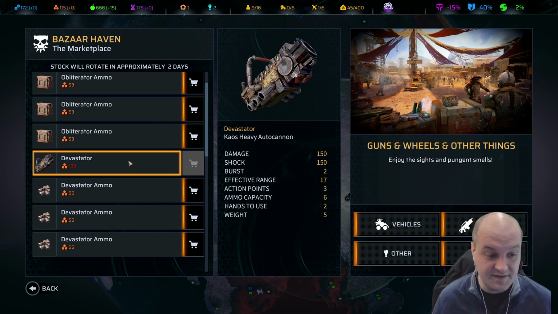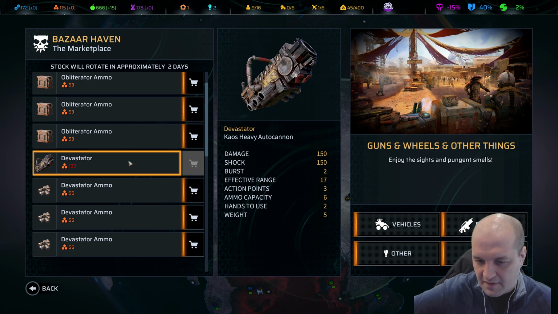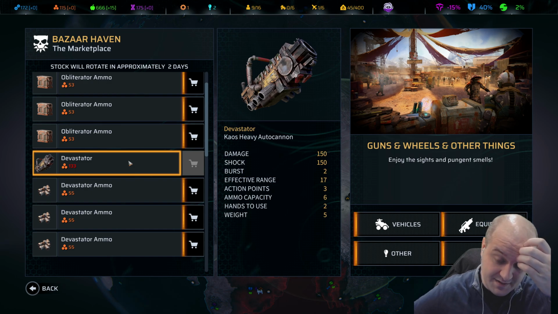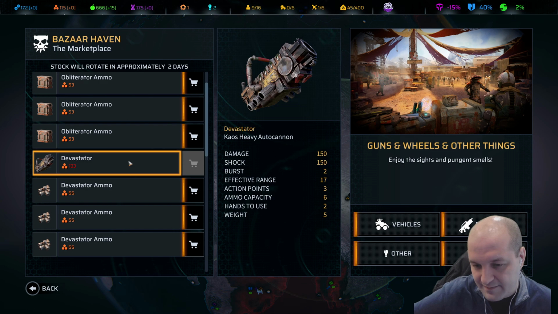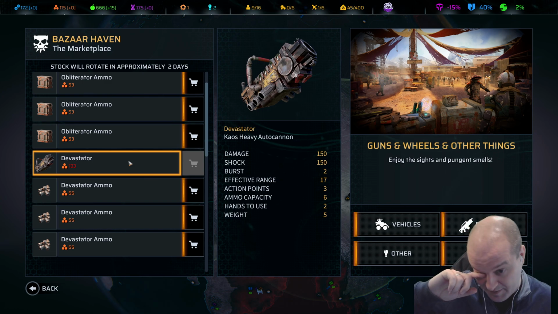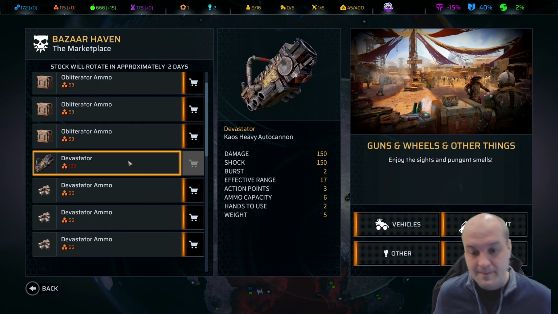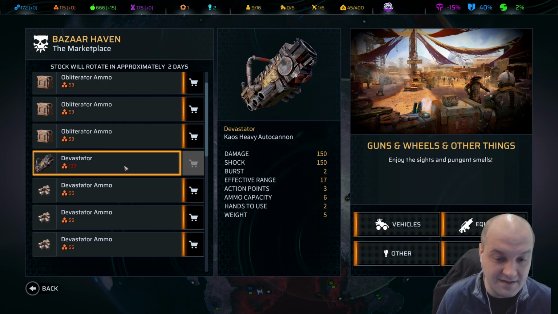The funny part is that the Devastator, if you do the math on it, comes out as like 112.5 per hit. 25 plus 12.5, 37.5 minus 10, 47.5, so 102.5 rounded down, 102 times 2, 204. So basically, this does the same damage as the Deceptor, but it's more expensive and it does not shred.